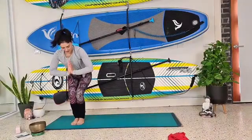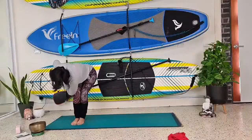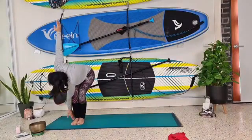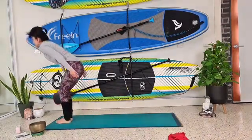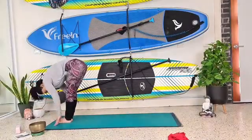Palms together, press them in, then pull the belly button in. Left elbow, right knee, open the wings. And then gently back into the chair. I'm just doing my little adjustments so you can see. And then forward bend, tucking the neck.